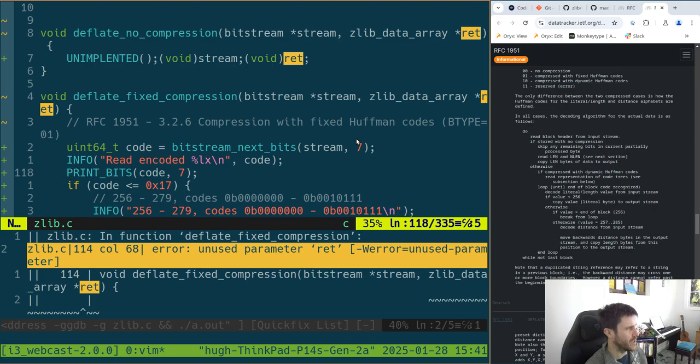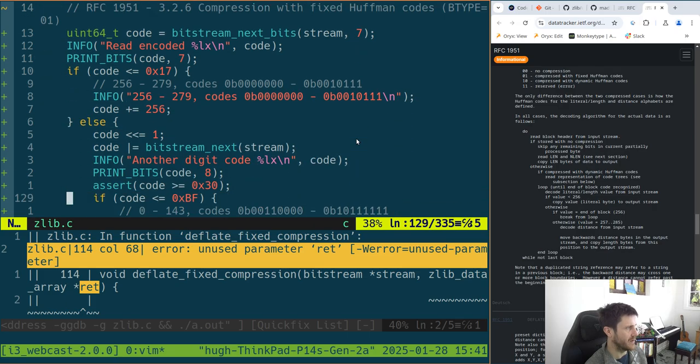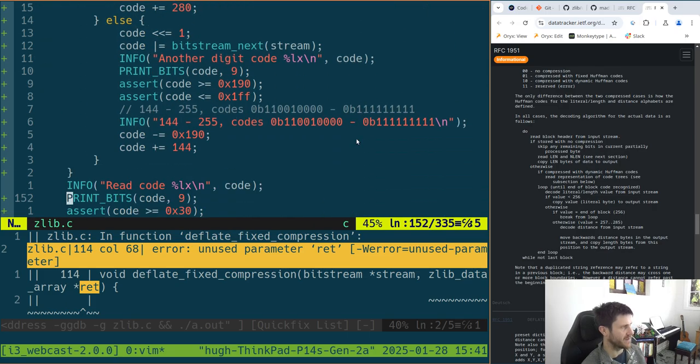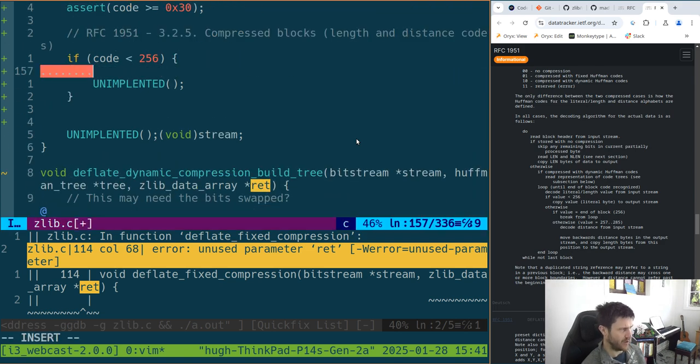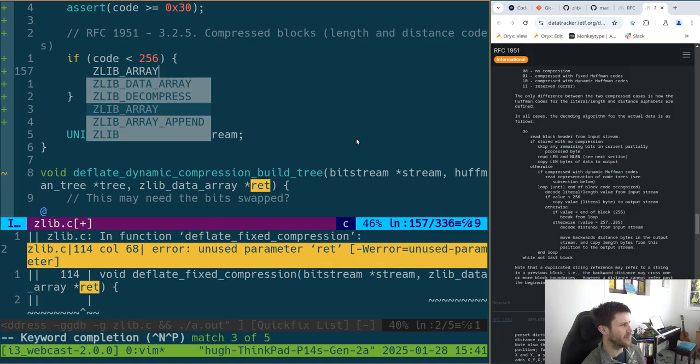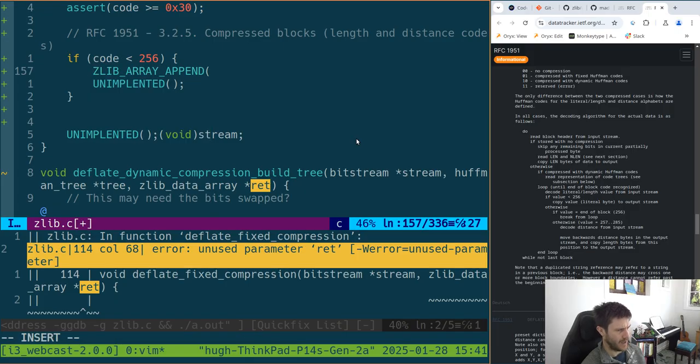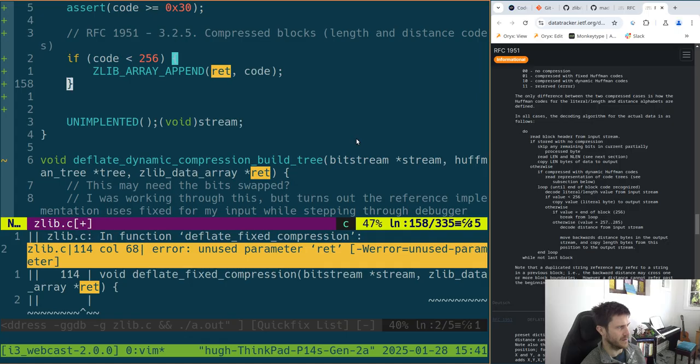Right, so now what do we do in this fixed decompression? So if we were doing it here, we would want to do a zlib array append, and it took the array, and we can just pass in the code as is. So I think that is that.